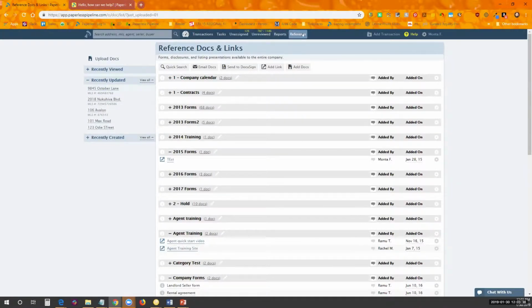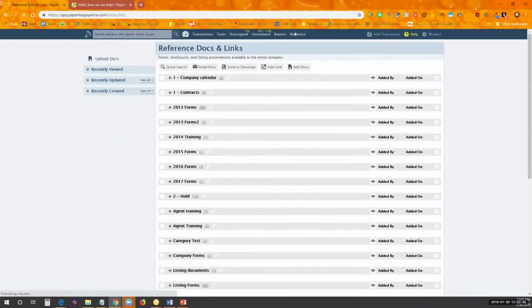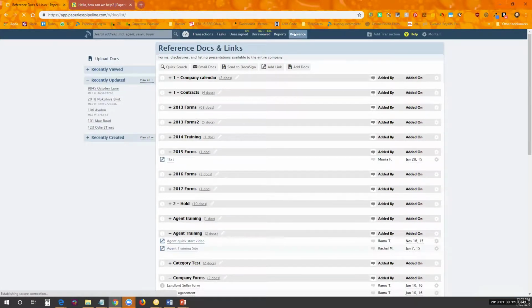And let's go to our reference page, which actually we're already here, aren't we? Okay, and basically the reference page exists as a place for you to store all of your documents, any links you might have, really your page of reference for anyone in your company. And when I say anyone, that is anyone who's got access to log into your account. Again, anyone who can come in here can see the information, and that's the way you want it. It's so that anyone can access this. So no restrictions on this page.